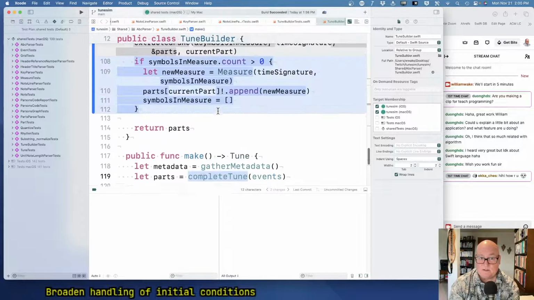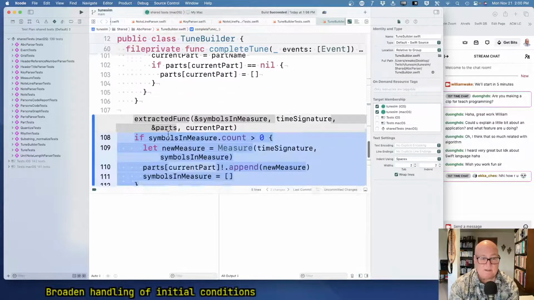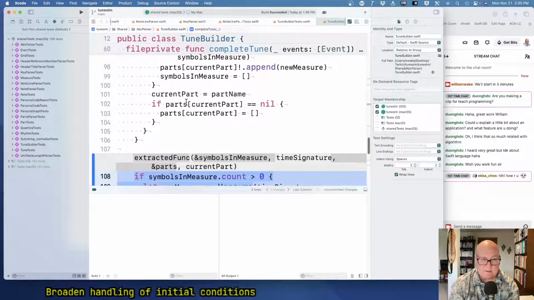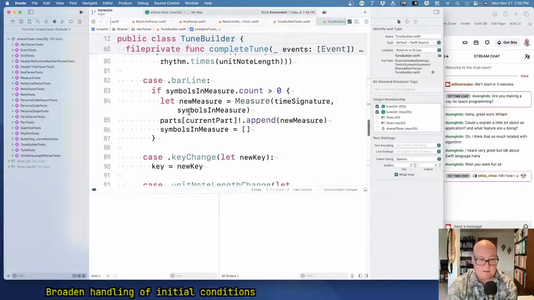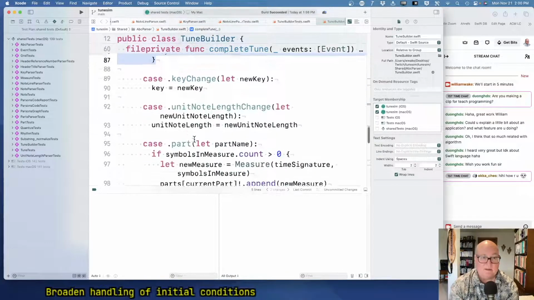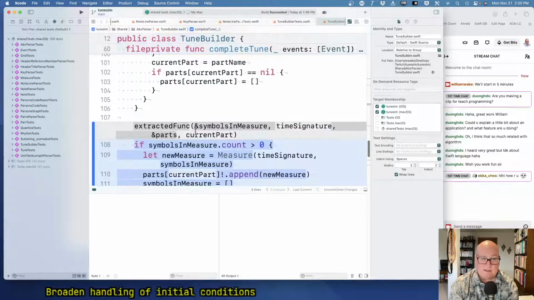Now, as I build this tune, I'm finding out I've got this duplication because this chunk of code looks the same like 3 times. And there's some other stuff after it in one case, but it's definitely the same. That chunk is the same there. And because I don't want to pass in all these arguments, it's just obnoxious.